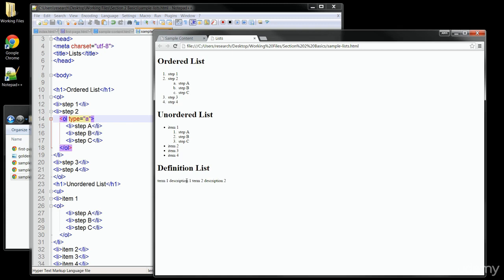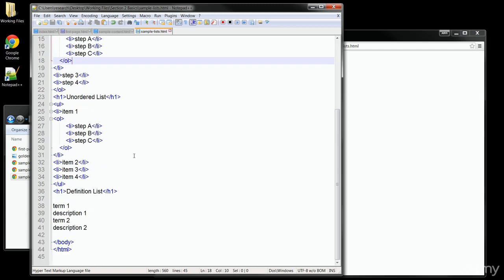The definition list is similar to the other two types, but in this case we will have 3 tags to use. The first tag will set up the list itself. So I'll first add in a set of DL tags around the items, short for definition list. And as usual, I need to close that tag at the end of the items. Next, we need to add tags for each one of the item types. And of course, in this case, we have 2 types of items, so we'll need 2 tags.